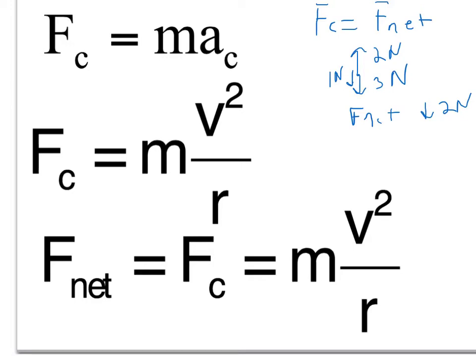When we're talking about circles, we label the net force the centripetal force. So this force you found here, if that object is traveling in a circle, then that is the centripetal force. I want to make that clear: centripetal force is the net force. And so, of course, they're equal to the same things. The centripetal force is equal to mass times centripetal acceleration, in the same way that F net is equal to ma.